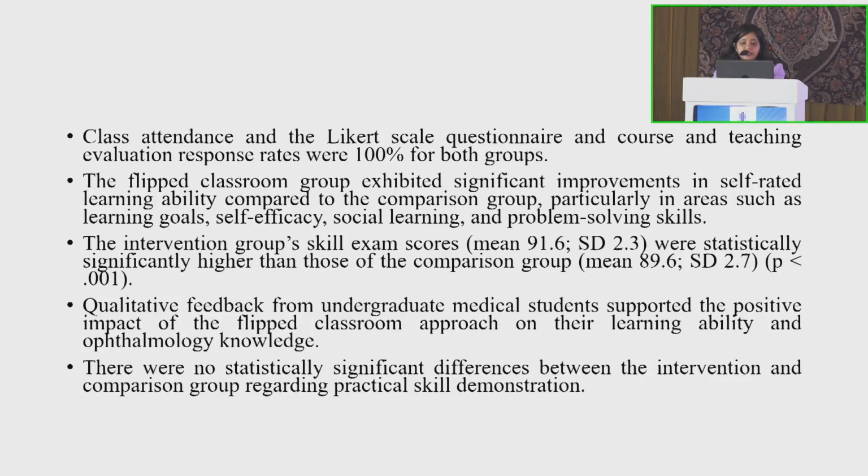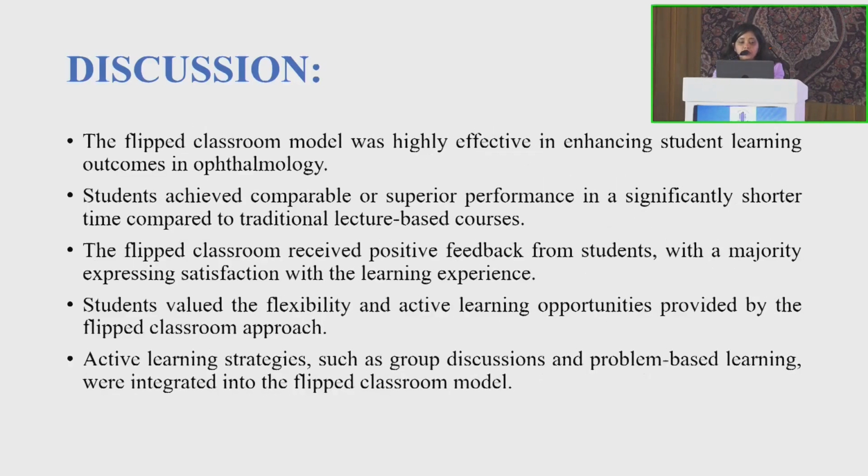So it exhibited significant improvements in self-rated learning ability compared to the comparison group, and the intervention group skill exam scores were statistically significantly higher than those of the comparison group. The qualitative feedback also supported the positive impact of this approach, and there was no statistically significant difference during practical skill demonstration. So it was a highly effective model in enhancing student learning outcomes in Ophthalmology.